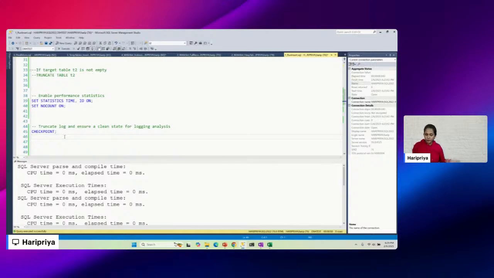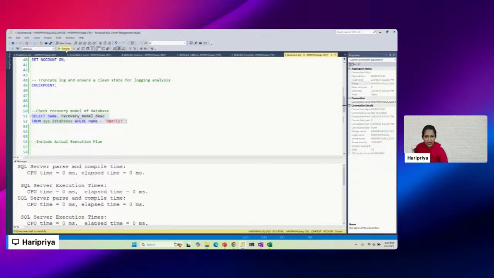But in bulk logged and full recovery model, you have to do the checkpoint and also do a T-log backup. All right, let's not go into too much detail. The reason I have checkpoint here is I just want to clear out the log, have a clean slate. So whatever I do now, I can check if that is fully logged or minimally logged, and we can do that analysis.